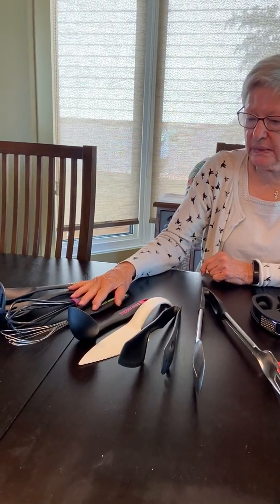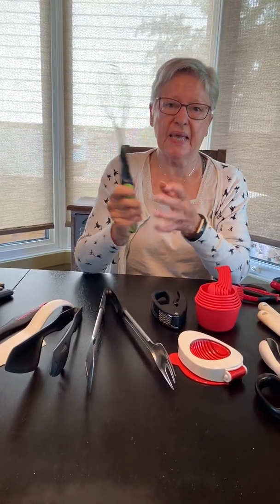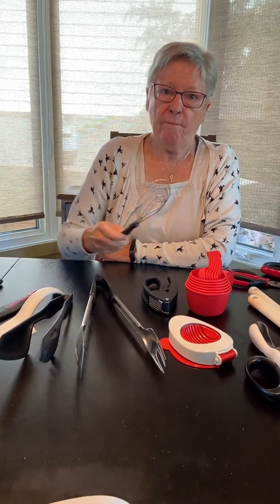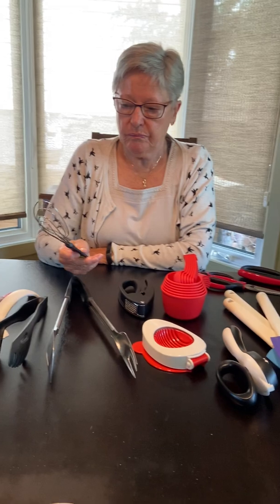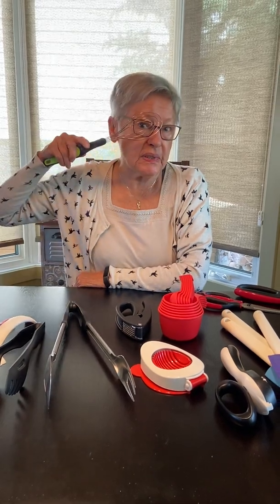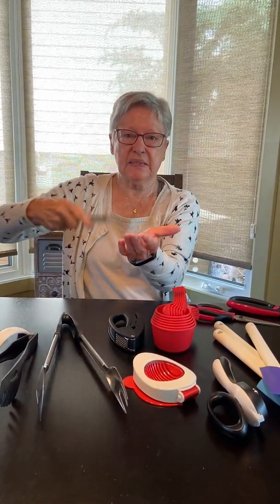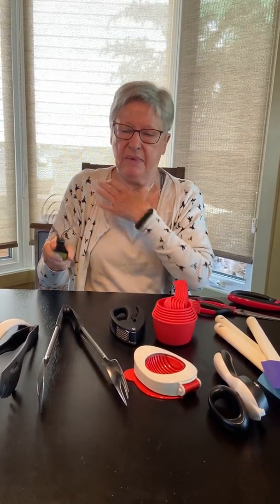Yeah, certainly is. And then we have this handy dandy tool that has come back into fashion, thank heavens. It's a whisk. Now, this whisk is so popular that it is actually sold out, and it's closed in the catalog right now. They're scrambling to get them going again because it's an amazing whisk. Yeah, it sure is. As you can see, it works beautifully. I just love it because for a lot of things, it's better than the other whisk in my mind.